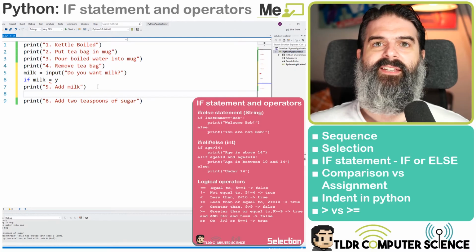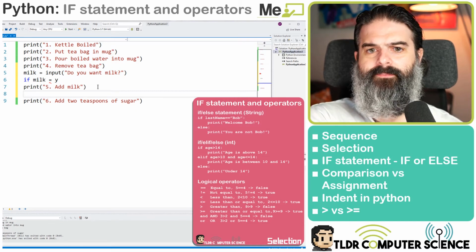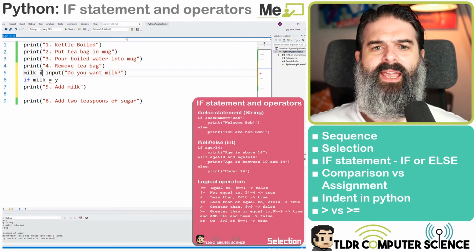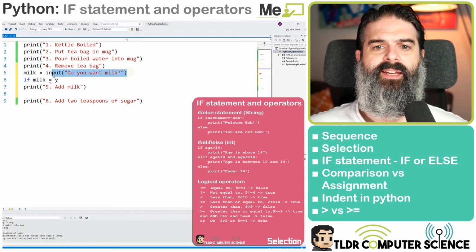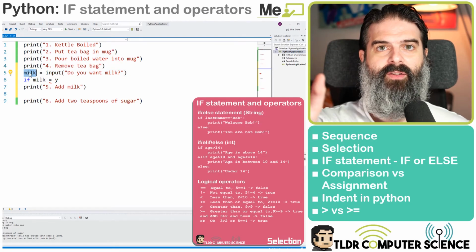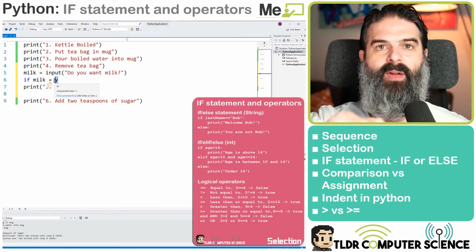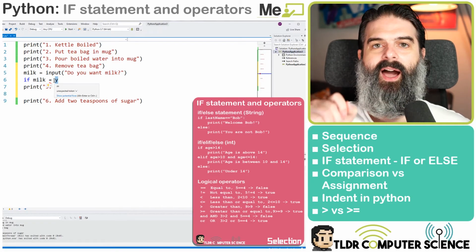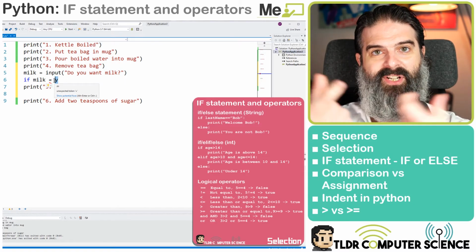Okay, there's some syntax errors that were going on here, and a very important concept that's subtle, but it's very important to understand. We use this equal here. We use it for something called assignment. That means that we're assigning whatever this is into this variable. So we're taking that value and assigning it into memory. If you look here, I'm saying take the Y and assign it into memory. That's not what I want to do. I want to compare. I want to say, is the thing in memory the same as Y? I want to check them.